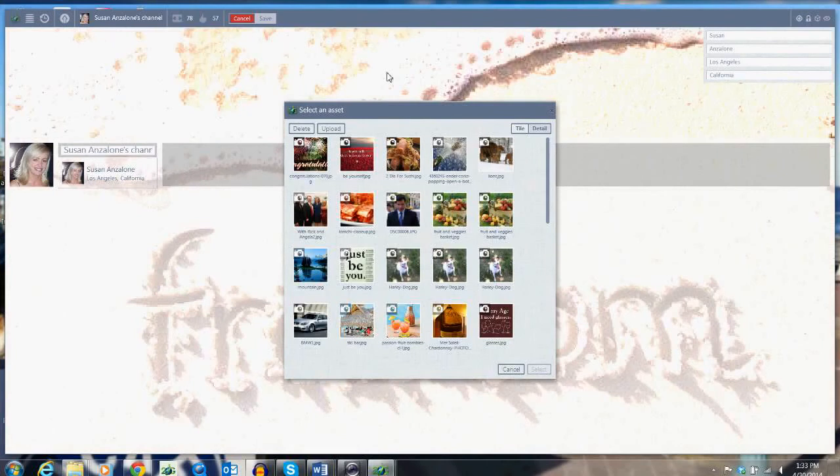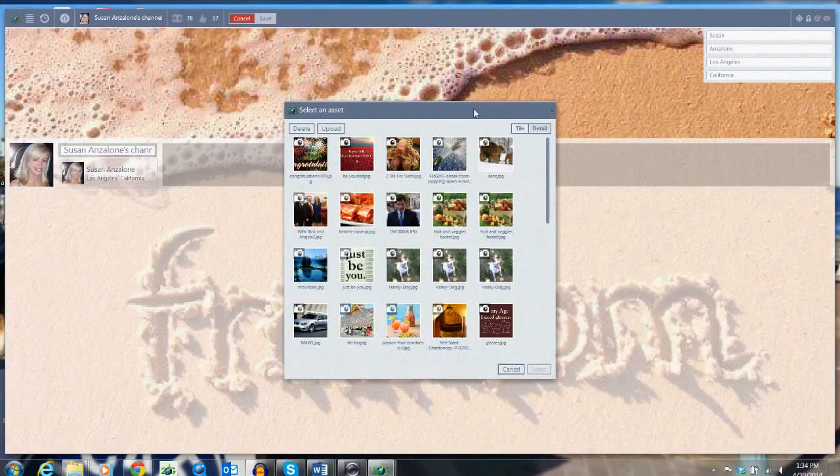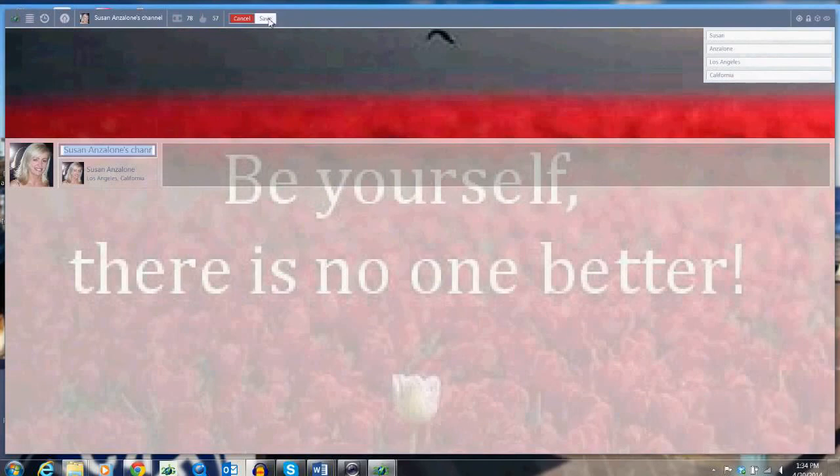Because we can't upload videos or audios to the channel background, it's basically only an image file. So if I wanted to change my background or just start it to begin with, I just click on one of these images and I can hit select, and you'll see there it changes it right away. So if I wanted to save this, I would click save, or if I decide I didn't like it, I just click cancel, and it takes me back.